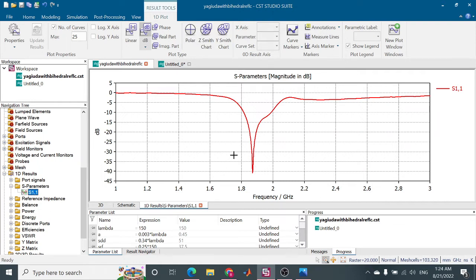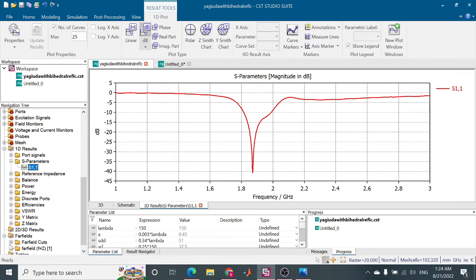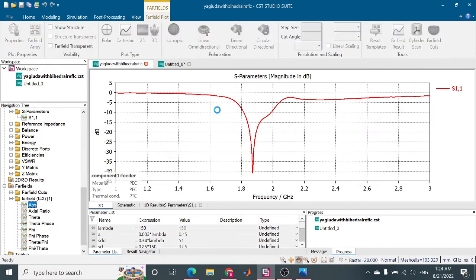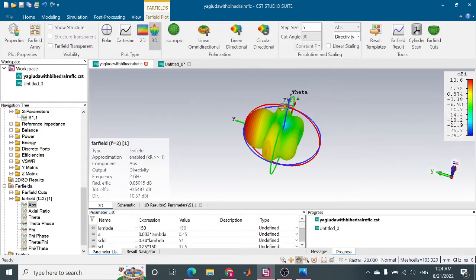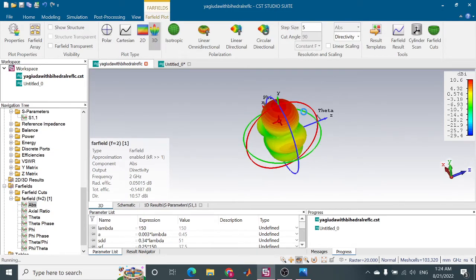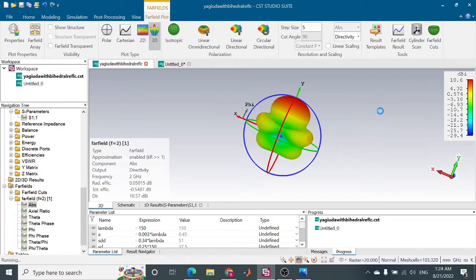So that is not the point to vary. Okay. Then we will go out for far field results. We can see the Yagi-Uda antenna array gives 10.6 dBi gain at our frequency of 2 gigahertz, and it is more directive than a simple dipole. A simple dipole has a donut-shaped radiation pattern.